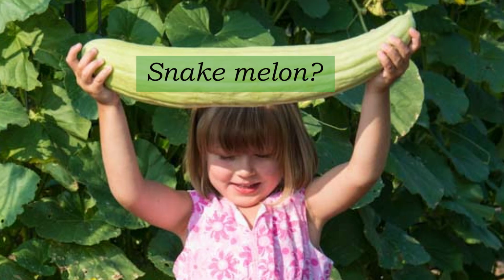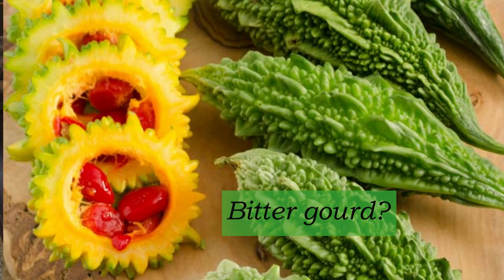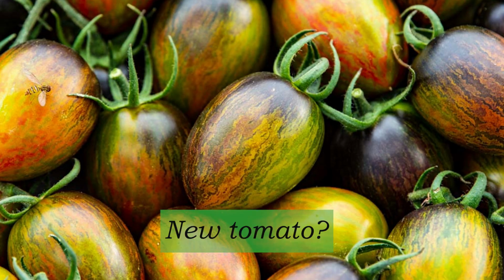These are things that you don't necessarily need to feed your family, but you're really interested in trying, or you've never grown before, or say it's just a new variety of something like a tomato that you've never tried before and you don't know how it will perform. You can allocate your remaining space to these wants, things from your wish list that you made back at the beginning of the winter.